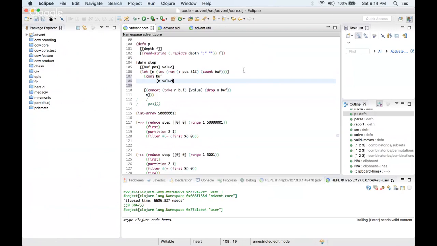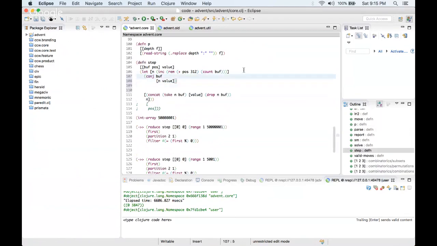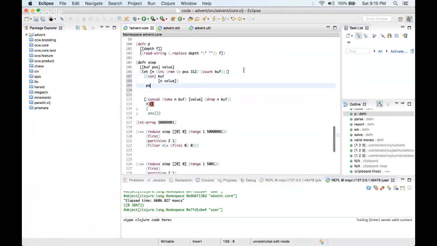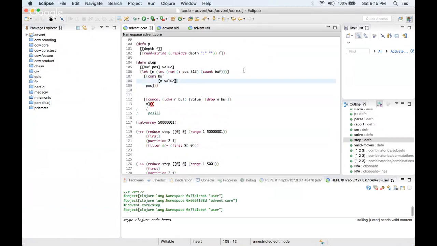So what if we did do something like this and then emitted? I think we also still have to continue to emit the position here. So let's think about this for a second. So the buffer is still growing at the appropriate size.